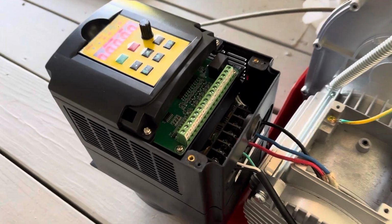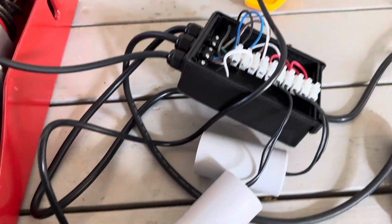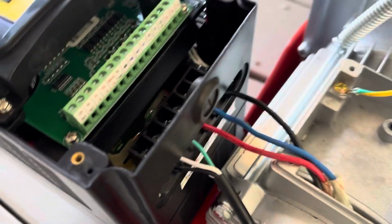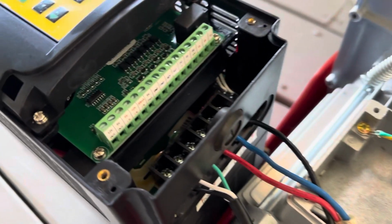I received this VFD today. I plugged in the motor directly to it, bypassed all the original motor components. So everything that was with the motor is disconnected, caps and everything. It's just straight from the VFD to the motor and straight from AC to a wall outlet.